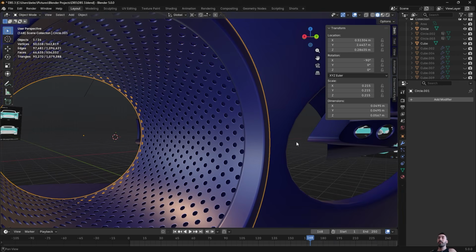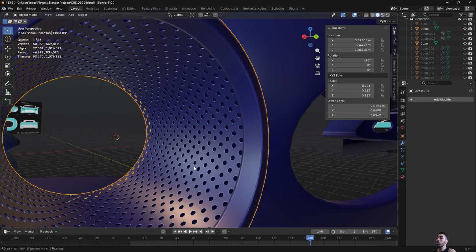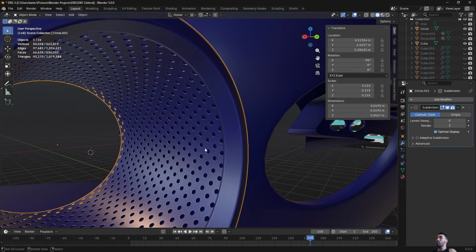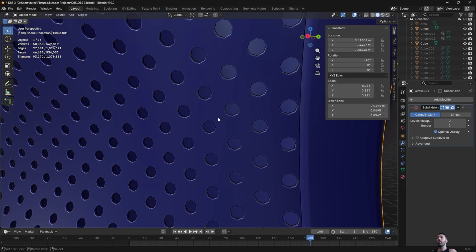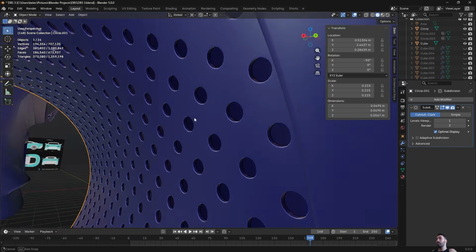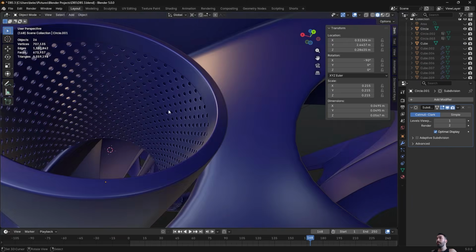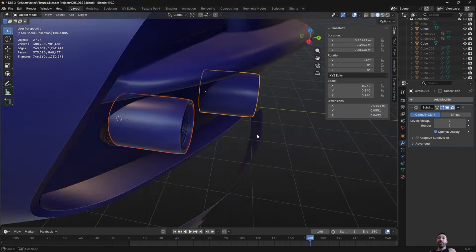Now again, this is a very high number of polygons. This is not optimized for a game, guys. The purpose of this here is getting very high quality visuals like you would see on commercials. So we don't care about polygon counts, we don't care about render times, all we care about is having top quality renders. So as a matter of fact, I might even go ahead and throw a subdivision surface modifier on this object if I do decide to do close-up renders. You can see that the circles become much nicer and they look much smoother. Who knows what kind of shots I'm going to be able to create with this. So there we go, now we got our exhaust pipes.